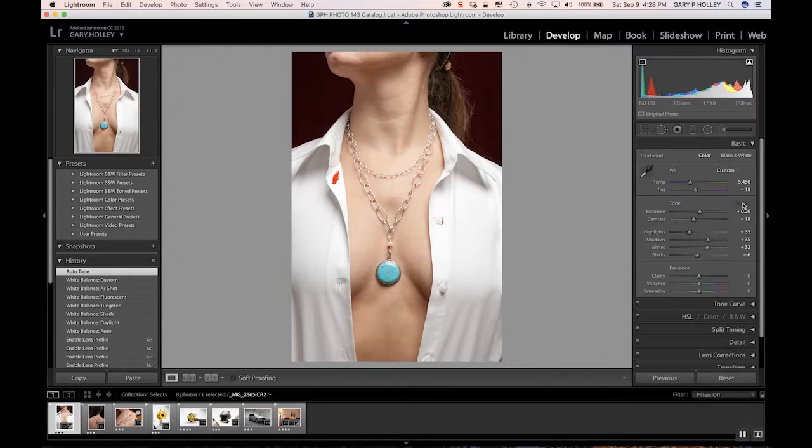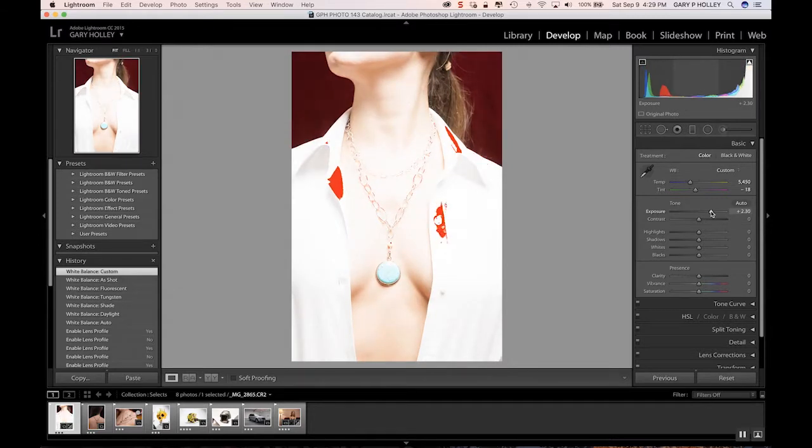Okay, so it did. It lightened certain things up, and you can see here it's created a little bit of a clipping area. Now we can bring that back based on what our sliders are doing, or we can say, you know what, they're non-critical areas, I can leave them as is. Okay, I'm going to undo that, and we'll go ahead and make our own corrections. So first off, I'm going to set the exposure, and again, push it a little too far, and you can see what's going to happen.